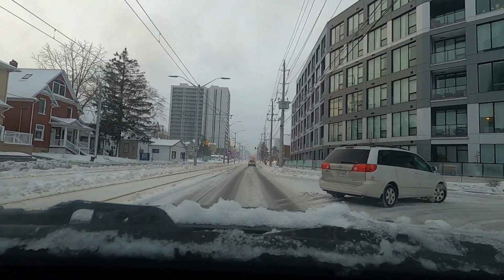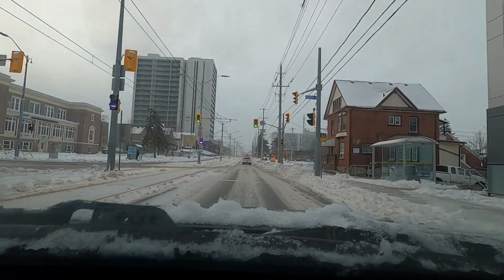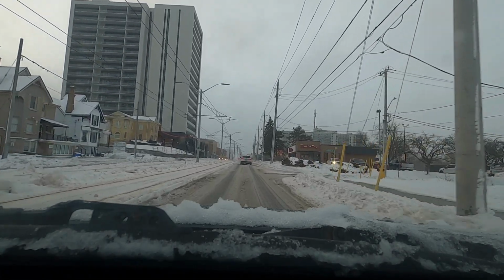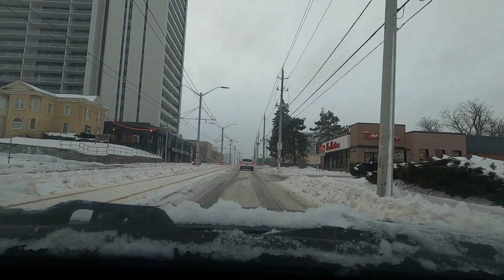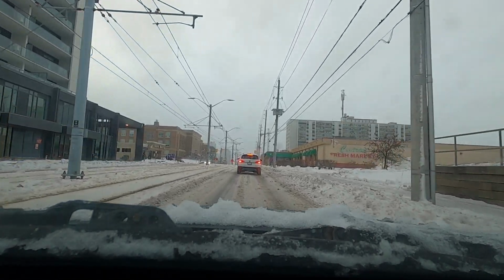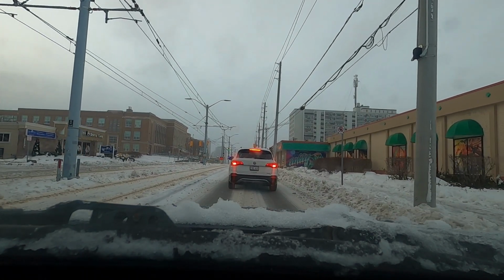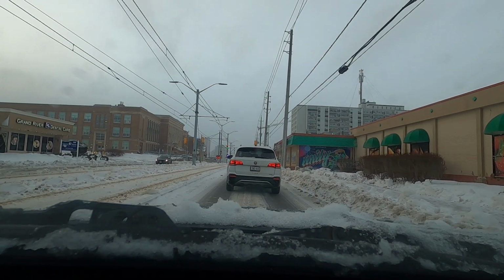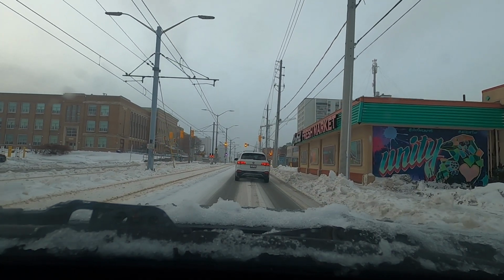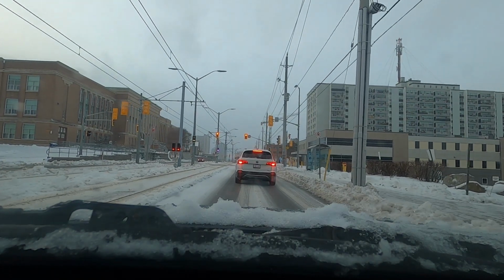If I get some requests for it, what I might do in the future is I'll actually take this car into an open parking lot that's got some snow on it and test out the traction for you guys and record it with the traction control turned off. So stick around, guys. Don't go anywhere, because we're coming up to a fairly popular university town, and I expect we'll see quite a few kids running around on the streets and the sidewalks. And the funny thing is, many of them don't dress up all that warm.